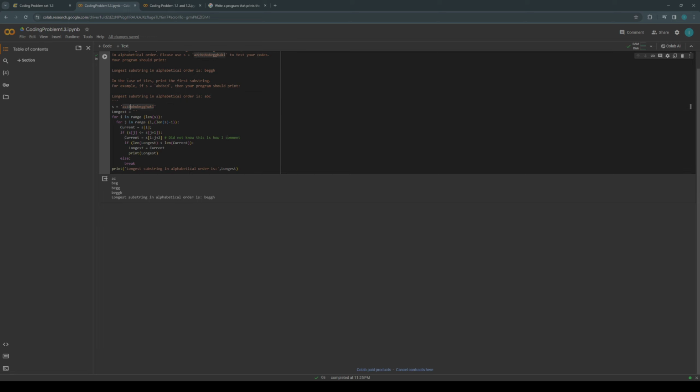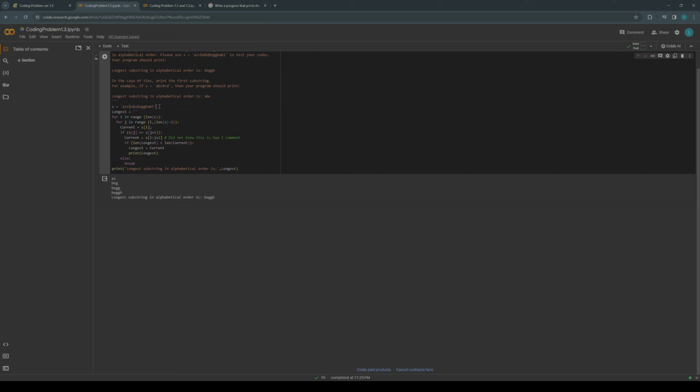Same case here, B is less than C. But then we break out again, and O is greater than B, but then we find that B is not greater than O, so we break out, and we start with O. We find that B is not greater than O, so we break out, start with B, and so on.